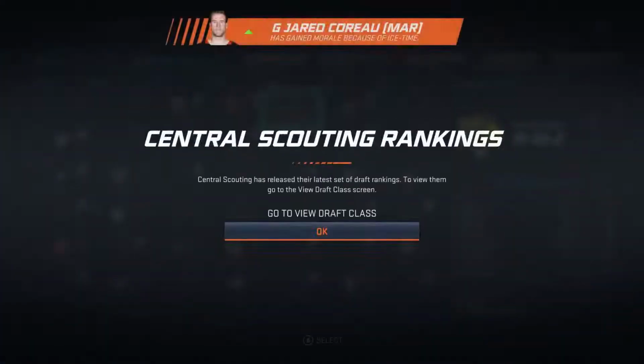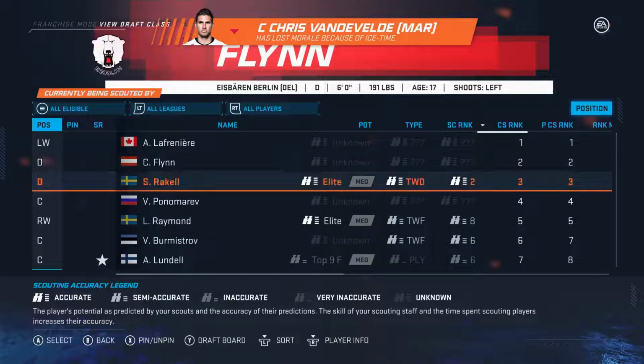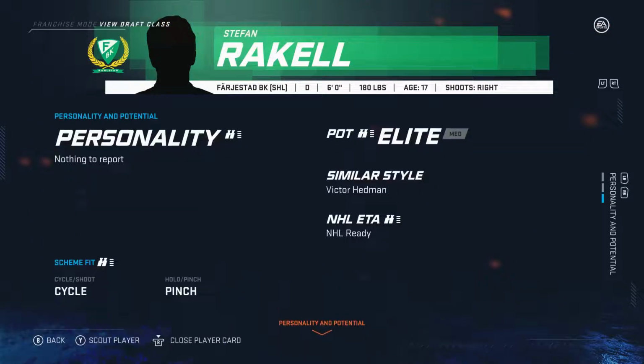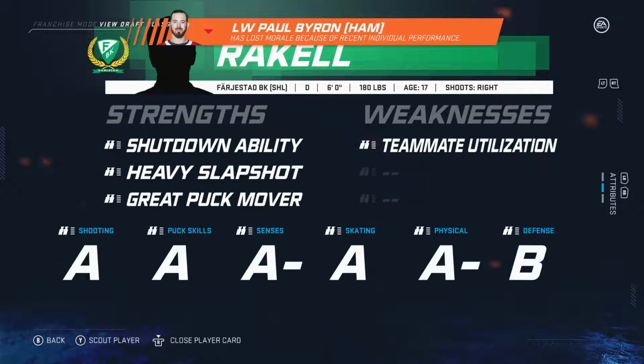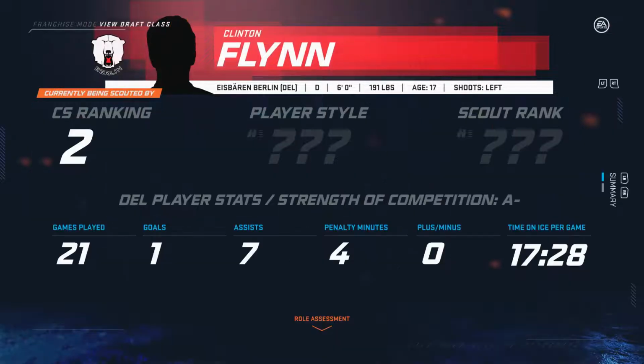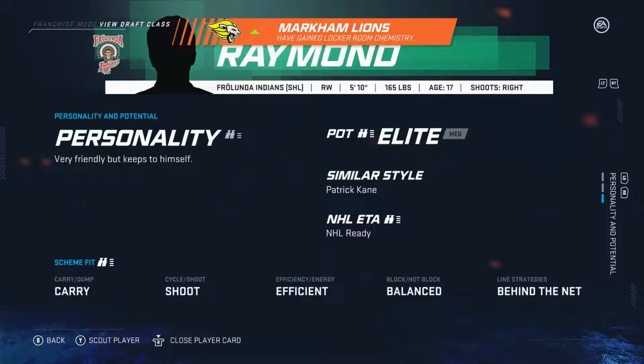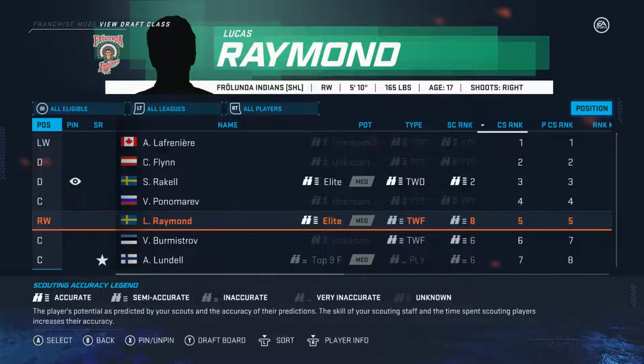Somehow we beat the Oilers 7-0. That's funny. But hopefully this team's probably going to finish quite low. See, Raquel looks like a monster as far as defenders go. I think he would fit our system really well, or for what we're trying to build, he would fit our system.